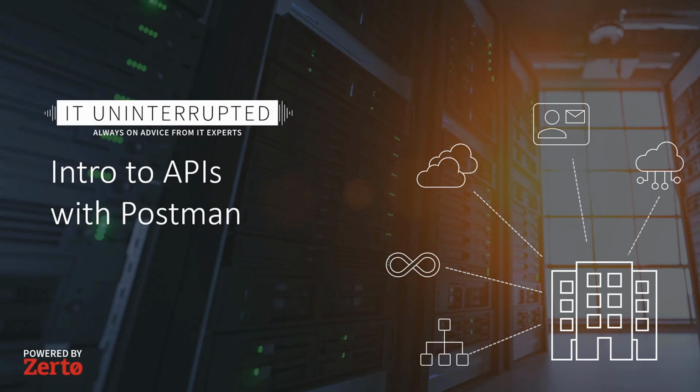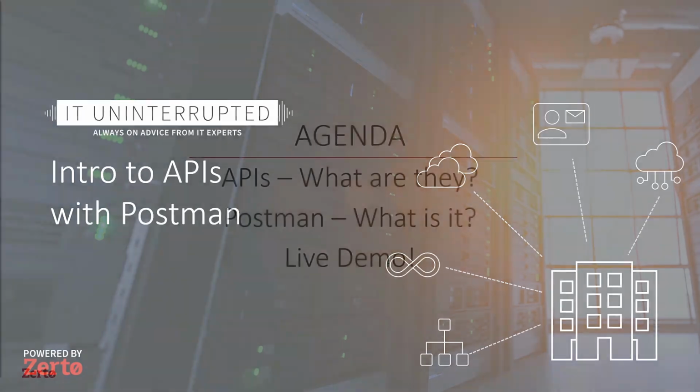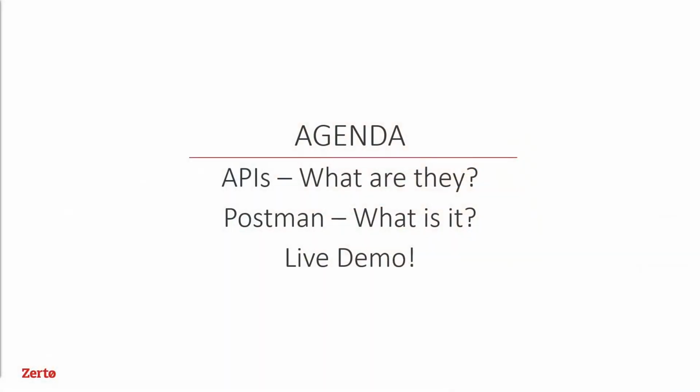Getting started with our presentation here on Intro to APIs with Postman, we are going to go over the following agenda. We're going to kick it off by talking about APIs and what they are. We're going to then move into Postman and what it is, and then a live demo including where to get Postman and how to get started using it.